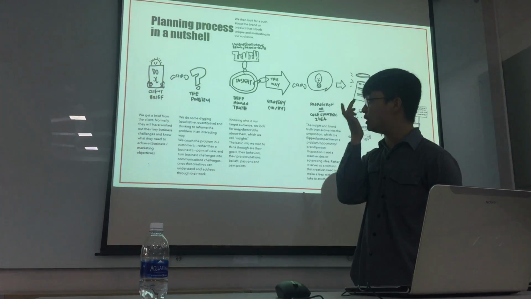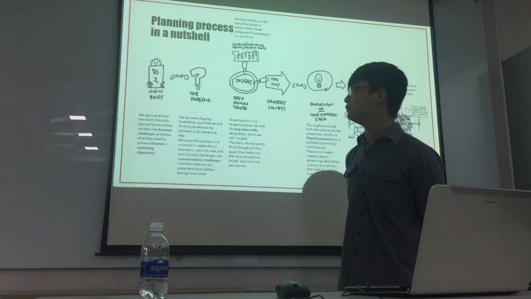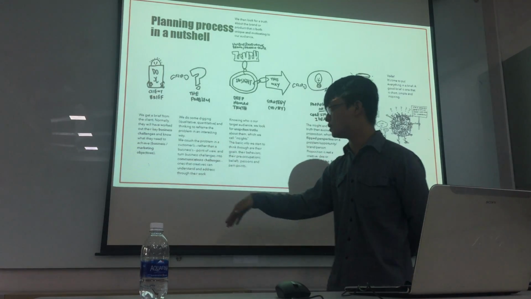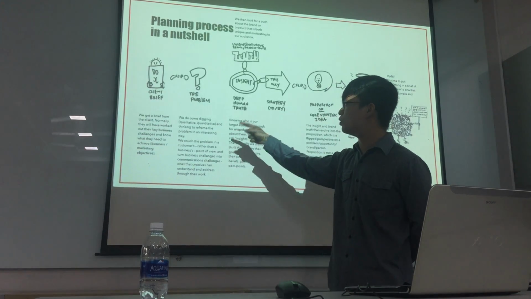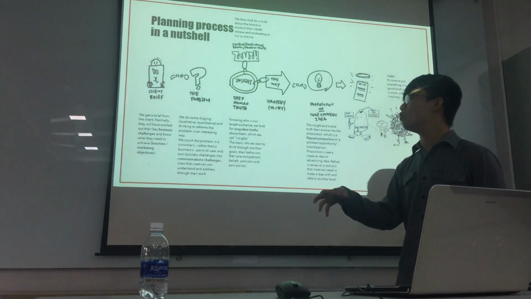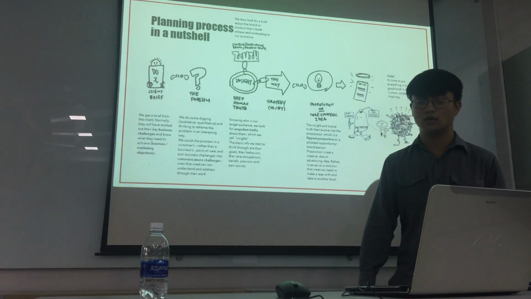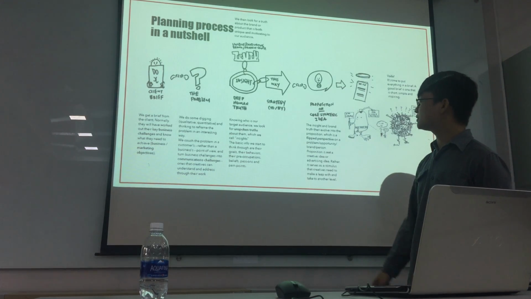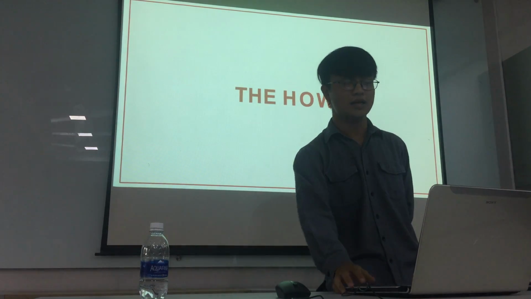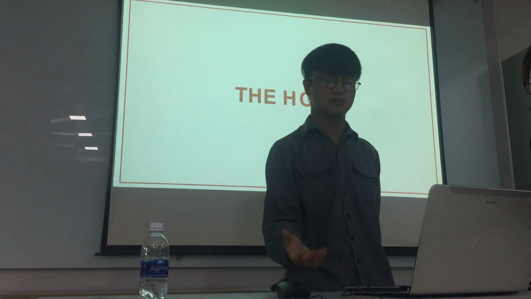Here's the planning in general. We get a client brief from the business we work for, and from the key business challenges they have, we need to set down what marketing objectives need to be achieved. Then we have to dig down into the problem they face and reframe it in an interesting way. Later we have to know clearly who our target audience is, look for their insight, and come up with the strategy, the way we approach them effectively. When we finish that, we have the core strategic idea, and we've solved the problem. That's about the what and the why, and we come to the how: finding the advertising strategy.